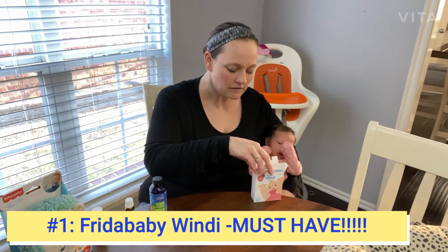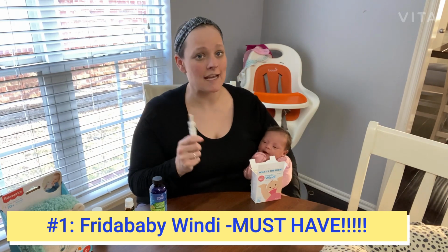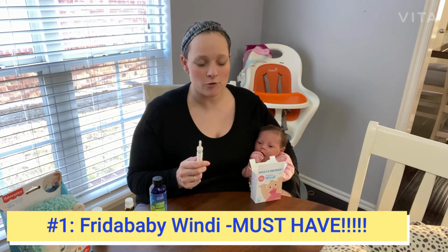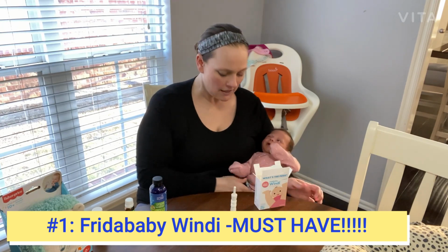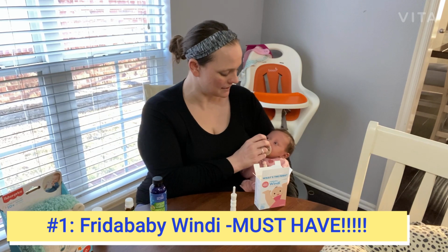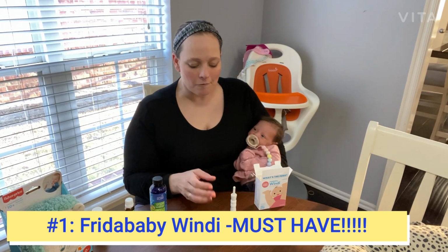And so how these look is, they look like this. They're disposable. You use it one time, throw it away. These are not intended for multi-use. So one time, throw it away. This right here is where you're going to insert this into baby's bottom to help relieve and cause a bowel movement. That causes the stimulation so that baby ends up having a bowel movement or passes gas.